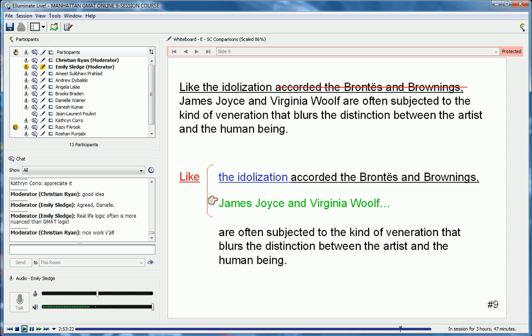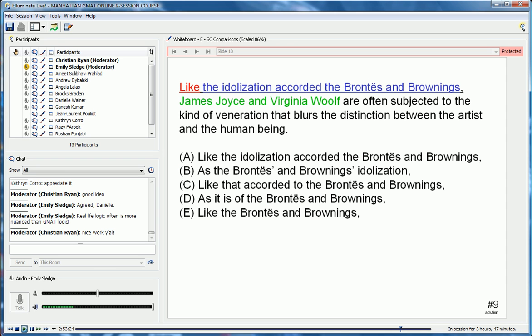Okay, so we were using like to compare nouns, but the nouns didn't match. And that's what we're highlighting here. The idolization is the noun. In B, we have the idolization again, but this time we use the word as. And as demands that we are comparing actions. You can't use as correctly without using two verbs. There needs to be a verb in this choice. So B is wrong because it's missing a verb.